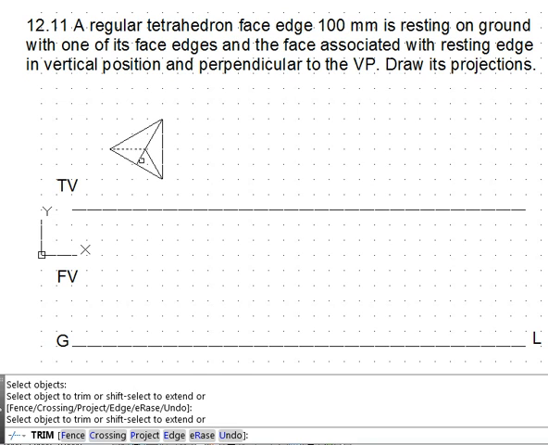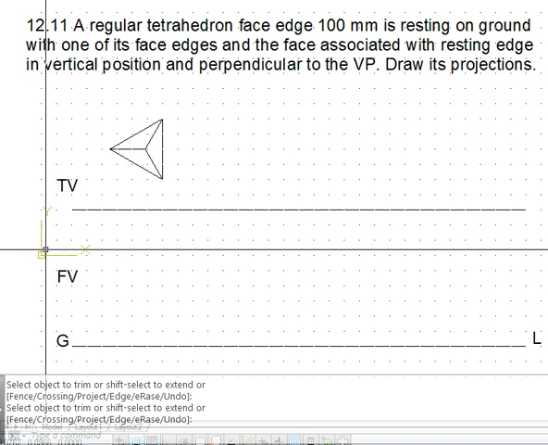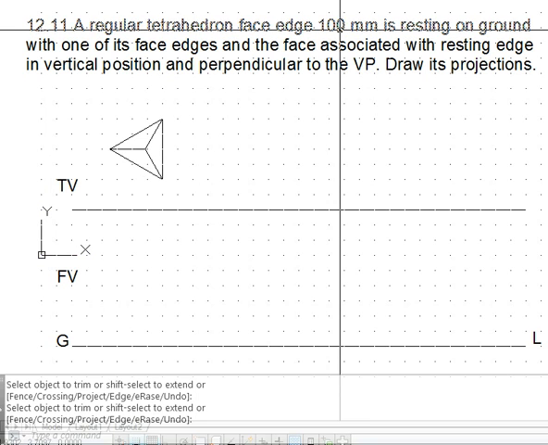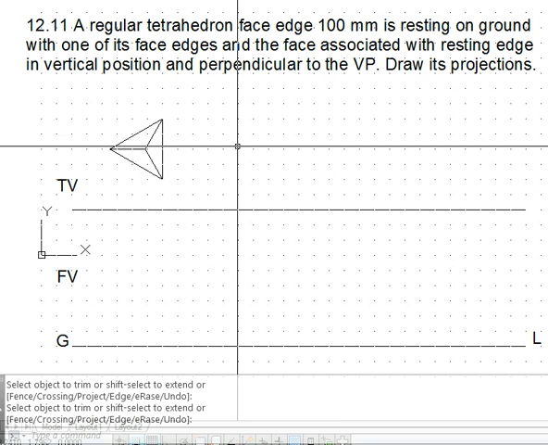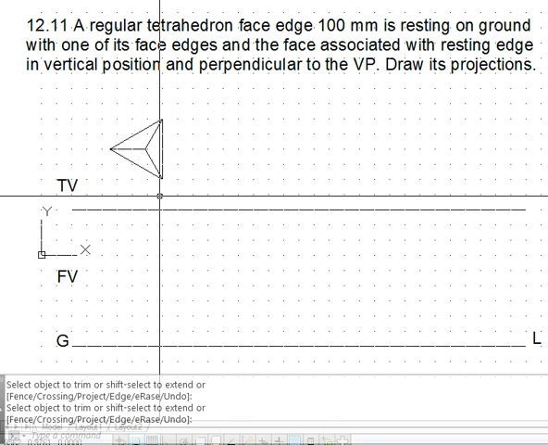We retain only whatever is visible from the top view. The top view will be visible like this if it is resting on the base on the ground. Now about the front view. In the front view we need the height of the solid, but here as all the faces are of a similar shape, the edge equal to 100 mm is sufficient information to draw the height of the solid. So how do we do that?